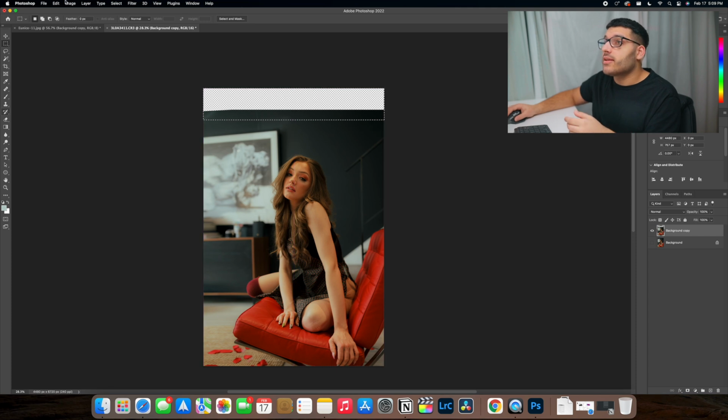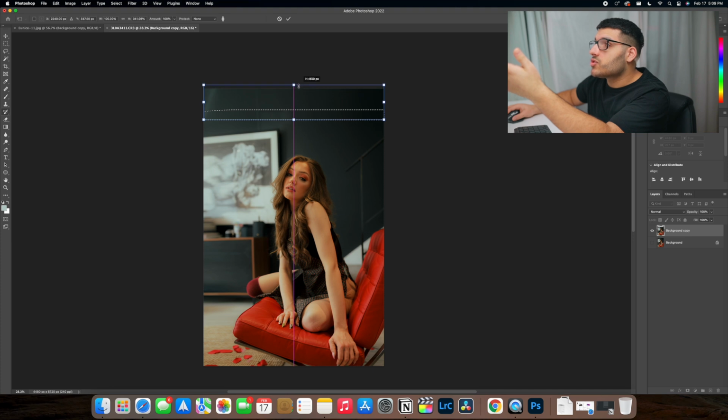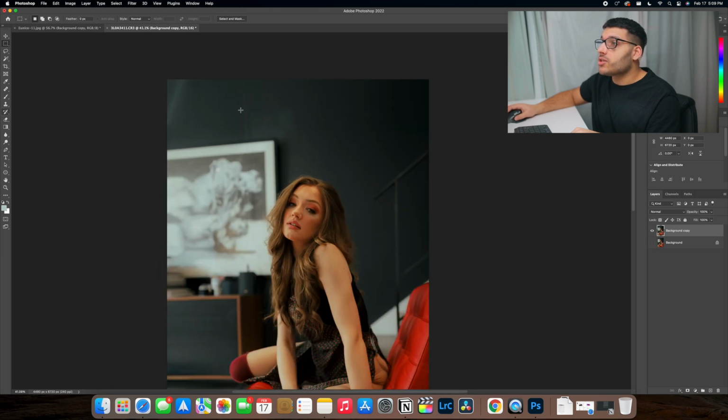So we're gonna do the exact same thing to the top of the photo. We're gonna select it, click Edit, Content-Aware Scale, and drag it up. And we're actually gonna go above the edge of our photo just so it covers the white part of the canvas, and just drag it until it's filled out. Click the check mark. And you can see that we ran into the exact same issue. We can do the exact same thing we just did with the picture frame. That's how I would recommend doing it.